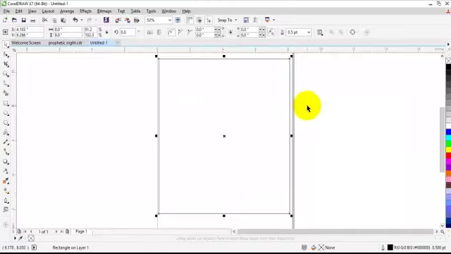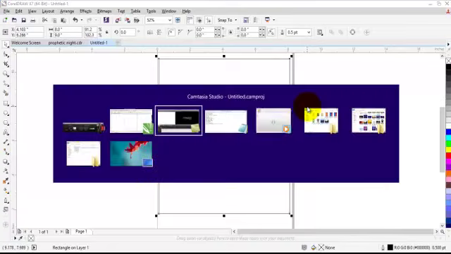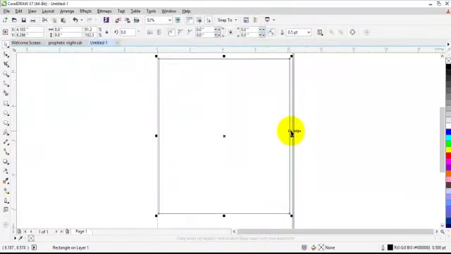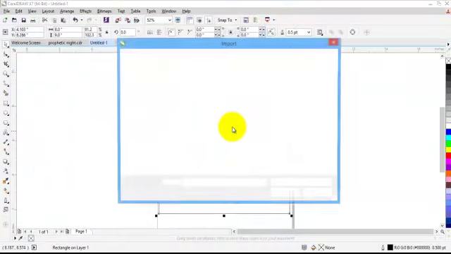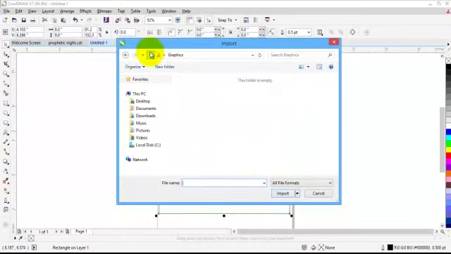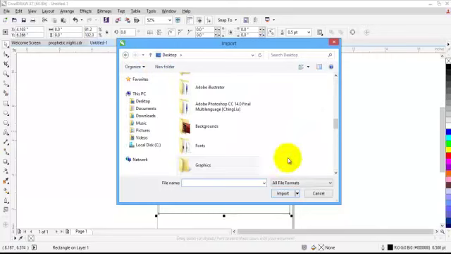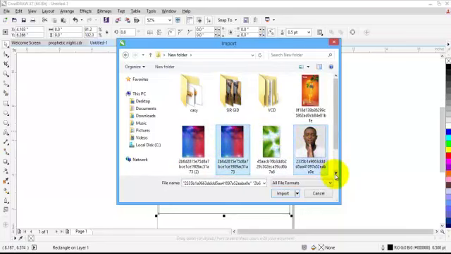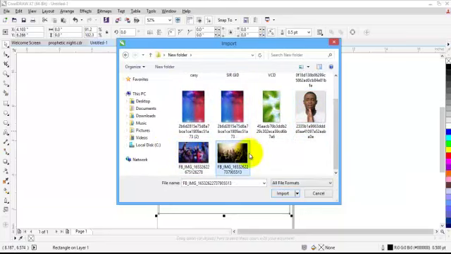So I'll import my stock images. Ctrl I to import. This is what I'm going to use for the design.